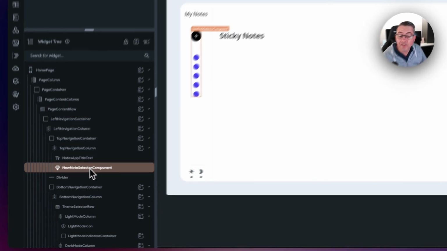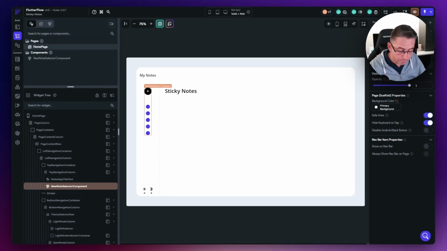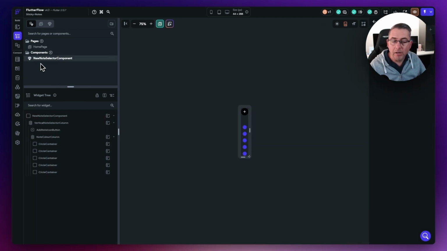Now what I could do is actually rename this if I wanted to. So if you have lots of components that may be the same, feel free to rename them, because you can do that, but it will still reference back to the actual component that we have here. And of course I can now choose that particular component name, and then I'm in Canvas again, where I can start making these additional changes.